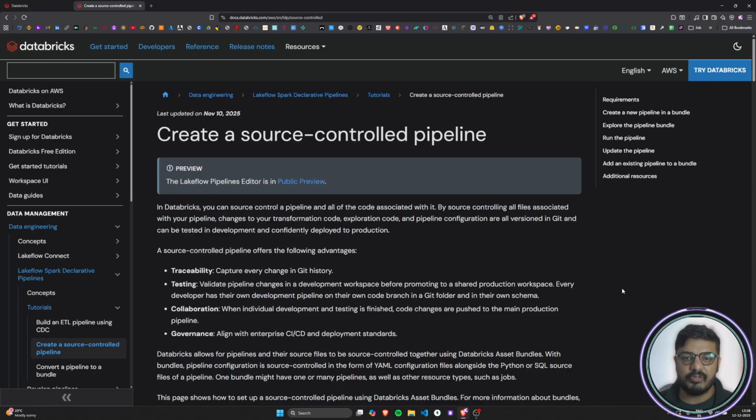And now in this video, we will be adding a separate pipeline to a version control, like Git or GitHub.